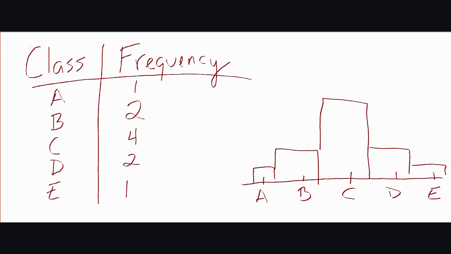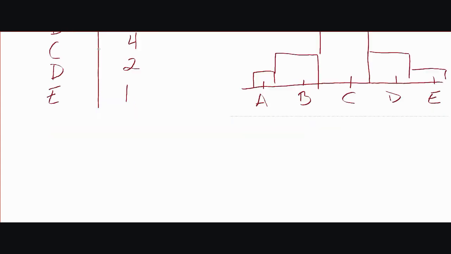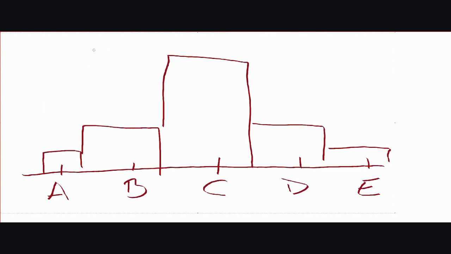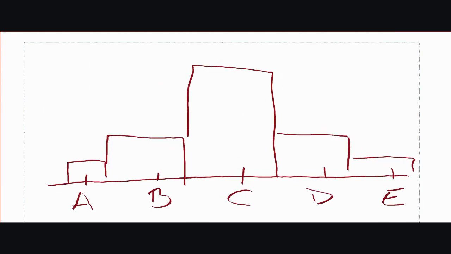So I have my frequency table, and from that I have a roughly hand-drawn histogram. Remember, the heights of the bars of the histogram tells us how many of each data point there actually are, how many of each class there are. So let's take a closer look at this histogram that we have here on the right side of the screen. I'm going to copy this, I'm going to blow it up so we can take a closer look at what actually is happening here. So here I've got my histogram. What's actually happening with the histogram, it's actually kind of cool.